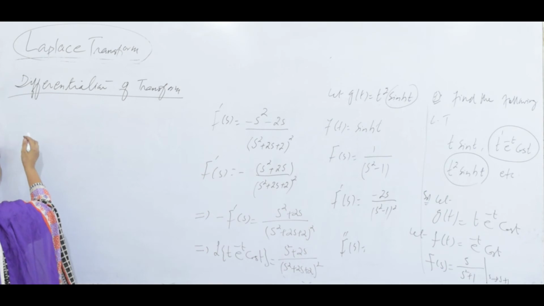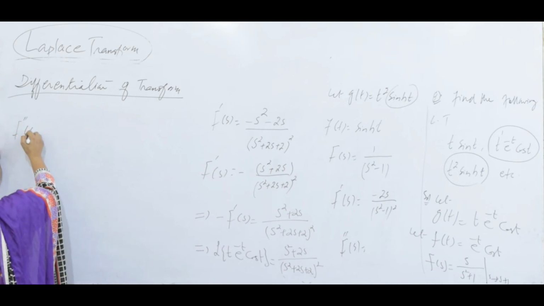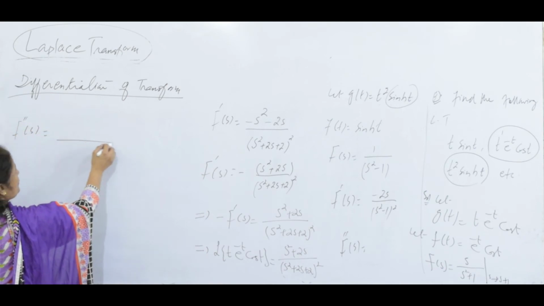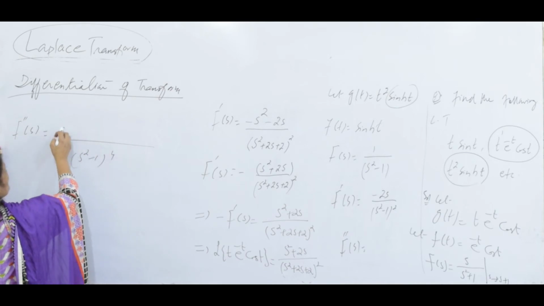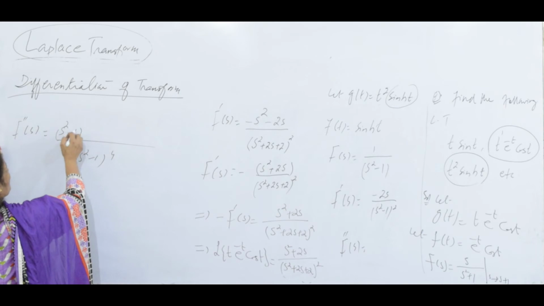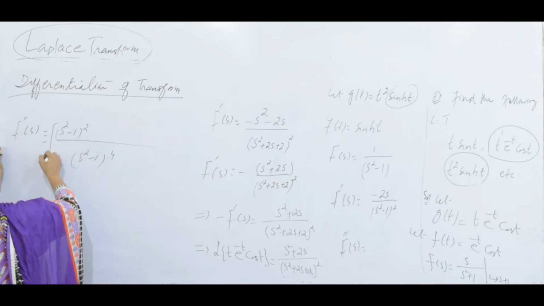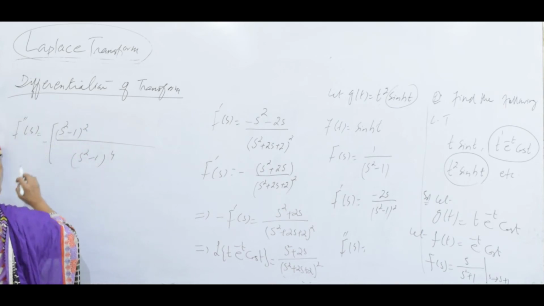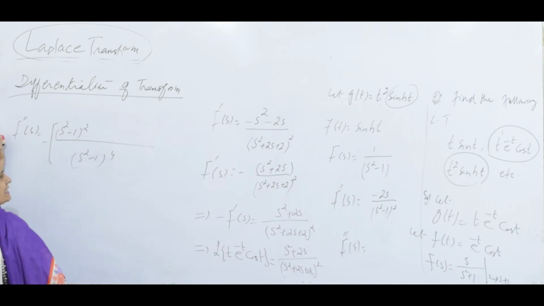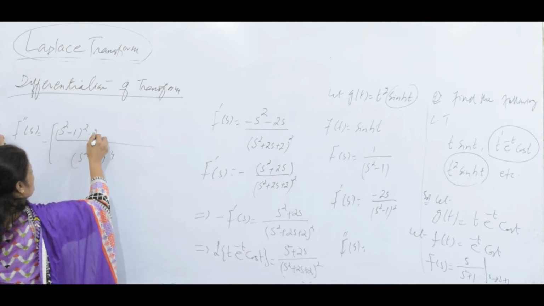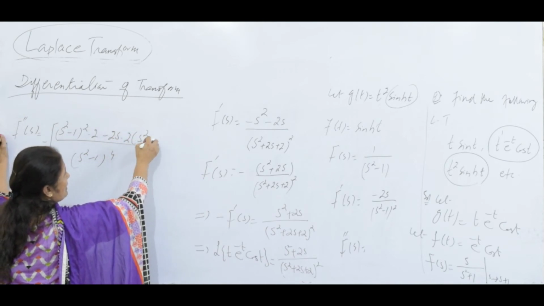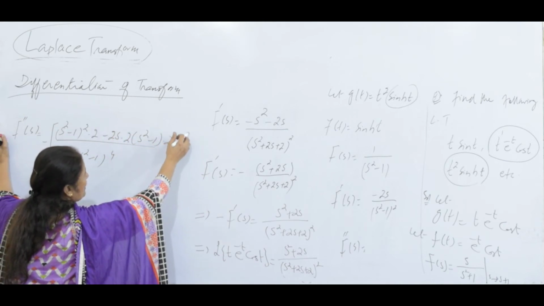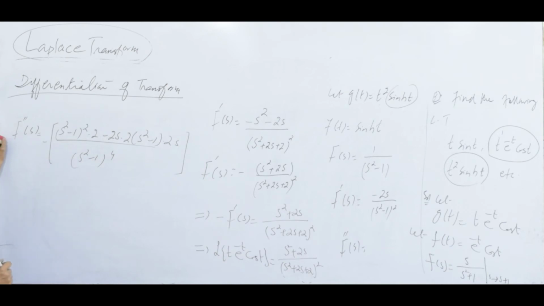Again, let me have the derivative F double dash s. F double dash s, I am applying the quotient rule. s square minus 1 whole 4. This is s square minus 1 whole square. Let me have negative outside. Negative outside. And 2s, the derivative of which is 2, minus 2s, derivative of denominator, which is s square minus 1, into 2s, and bracket close.